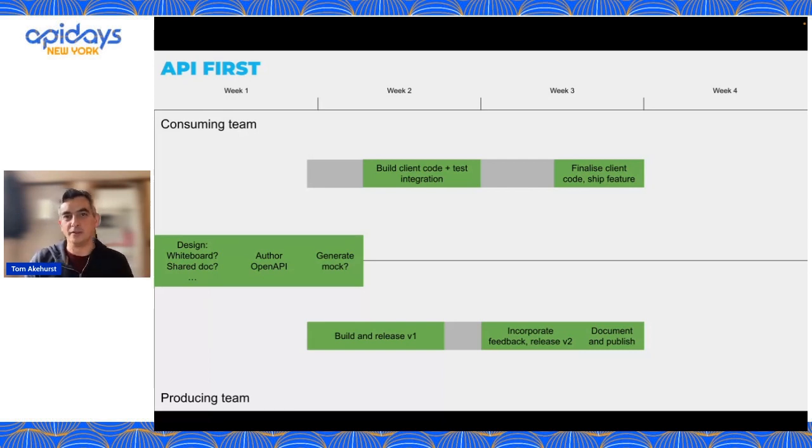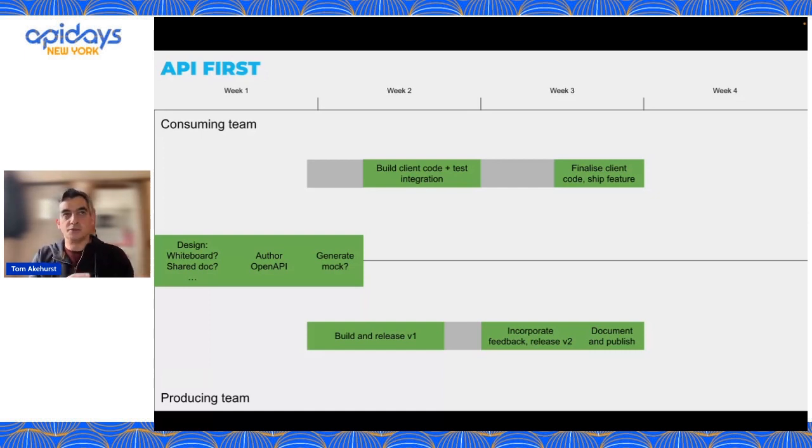And something kind of out of band still has to happen to get to that point. But then there's this stage of collaboratively building this OpenAPI spec. And once you have that, there's all sorts of useful things you can do. You can generate mocks, you can generate client and server code, you can verify running code in various ways. And you can use it to generate reference documentation and feed into that process and so on.